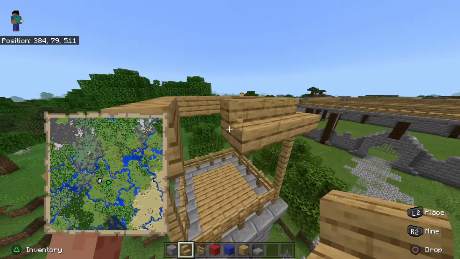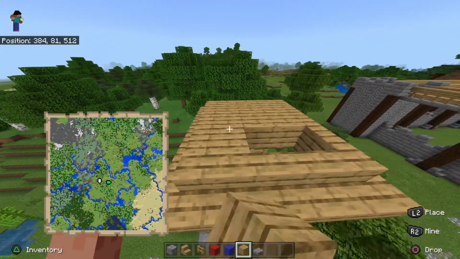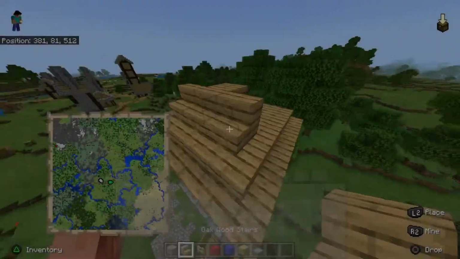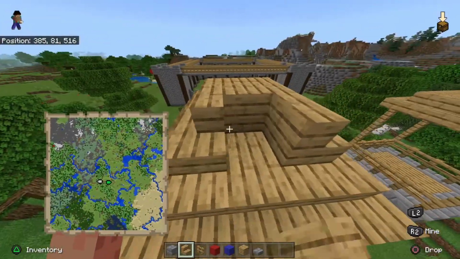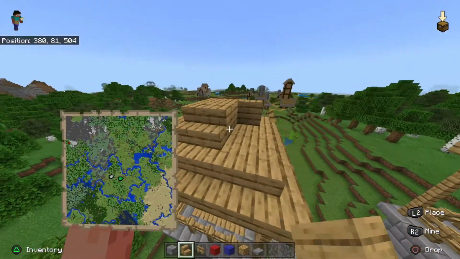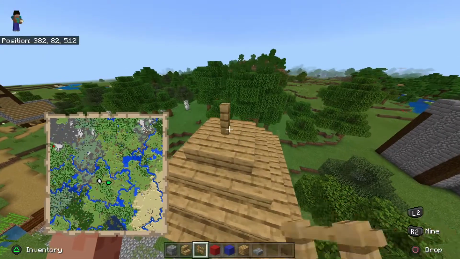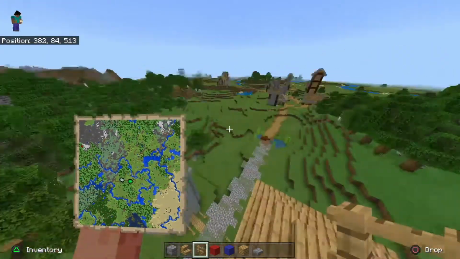So, yeah, from right here, we're going to fill in this with oak planks. And we're going to place. I thought I was missing a block. I wasn't. We're going to just extend this. Not 3x3 square. We're going to place oak fence. We're going to extend those oak fence up by 3.